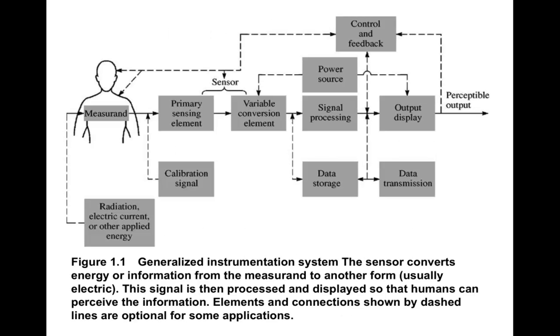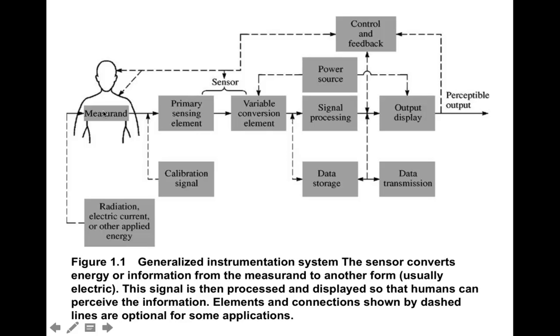What you see here is an overall block diagram that just shows a generalized instrumentation system. And what we have are various components, starting with the measurand, which is what you're actually measuring. Now, sometimes you use some sort of stimulation. For example, if you're taking an X-ray, you wouldn't just have the human body, you would have the radiation that interacts with the human body. So sometimes there is an input into what's being measured.